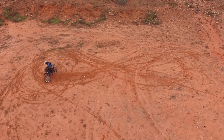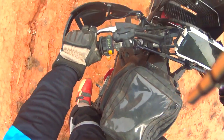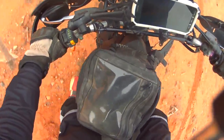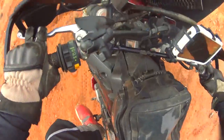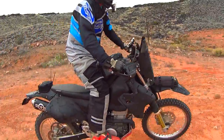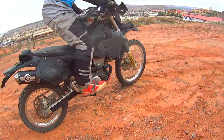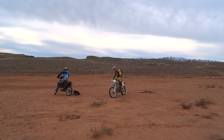You might notice that you take the turn way too wide. If that's the case, slow down by feathering the clutch — which means holding it nearly in until you just need a little bit of momentum, then letting it out just to keep you moving forward. This is also a perfect time to practice braking and shifting with just one or two fingers. This one tip alone will open up a whole new level of control for your riding.